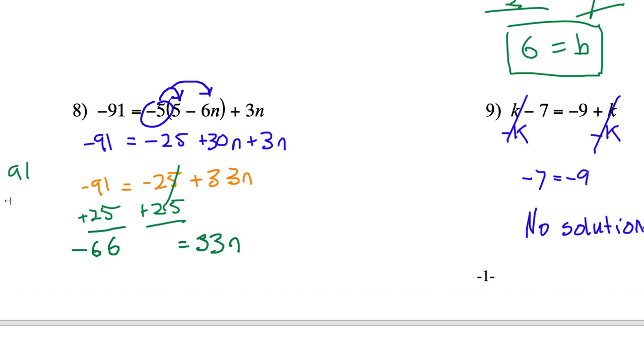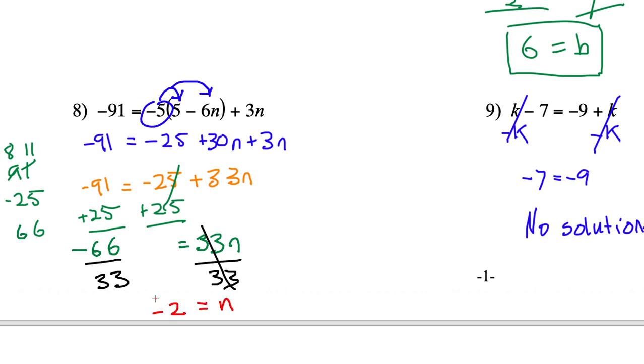So 91 minus 25 here on the left-hand side. I have to borrow. This turns into 8. This now turns into 11. 11 minus 5 is 6. 8 minus 2 is 6. Okay, so it is negative 66. And then from there, I'm going to divide both sides by 33. Divide the left-hand side by 33 as well. My 33s cancel out, and my final answer is n is equal to negative 2. And I box it. There it is. I don't know how I got 74 then. I probably just subtracted.